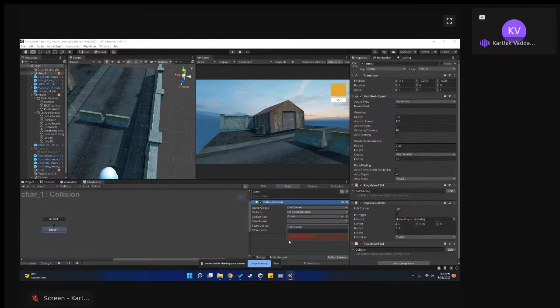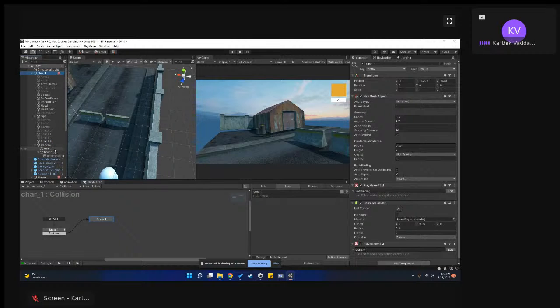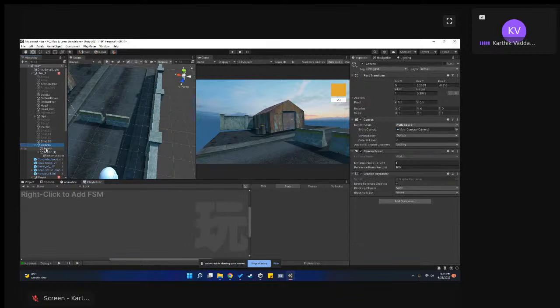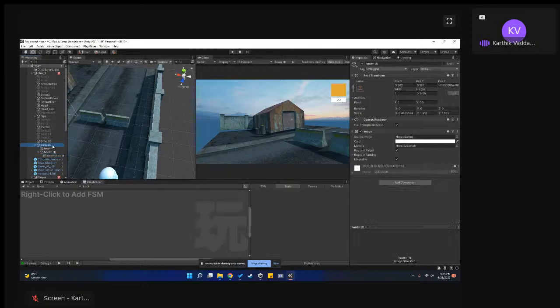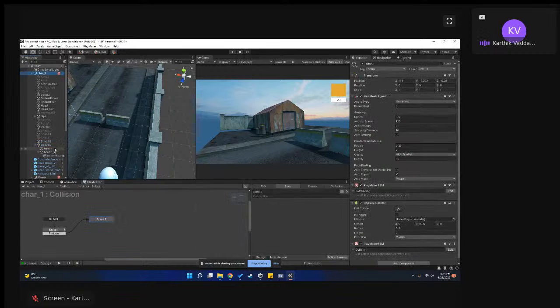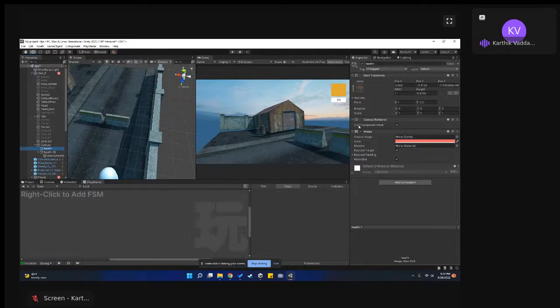So we'll send an event to reduce health. And this is a canvas under the same character. So for now, we'll directly access it. But if we're doing it for prefab, we might have to go for child called canvas. So that is one way of reaching this health object.